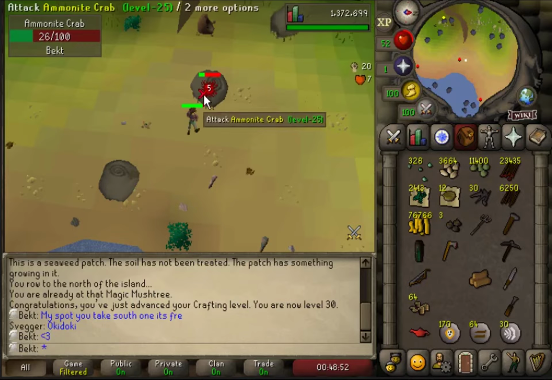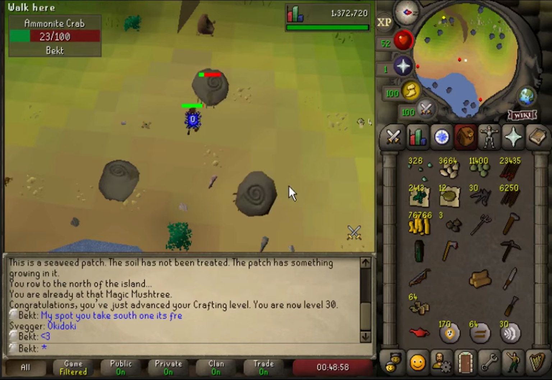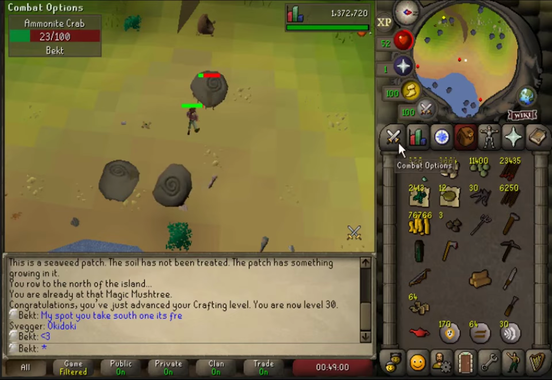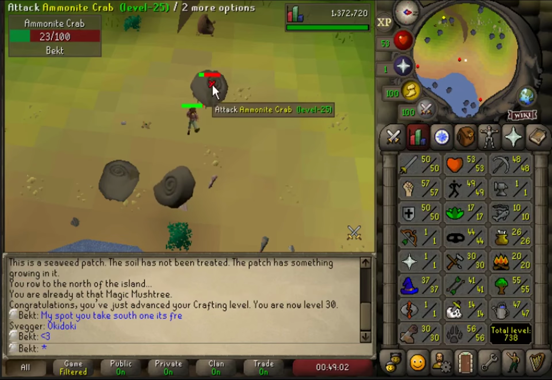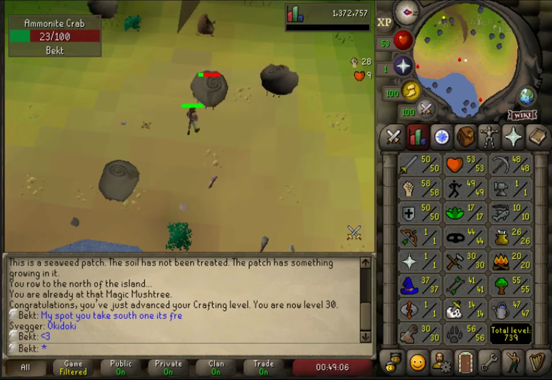So I finished the last video with 30 crafting, so just 5 more levels away from our teak birdhouses. It is going very slow and we are just kicking these crabs to get the gems. A weapon will really help us out. It'll speed up the kills per hour by quite a bit. But we've managed to kick our way all the way up to 58 strength. I think that's pretty cool.